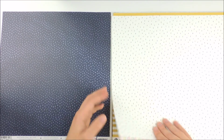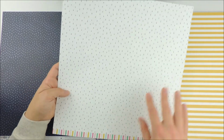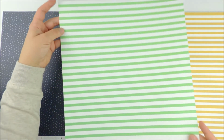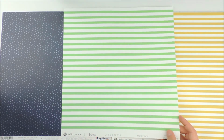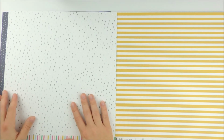Okay, then I got this paper. It's black and white. Just a little dotty things, and the back side is not really working, but it's from the Felicity Jane Jamie collection and it's called Lines and Spots. So I pulled it for this side.